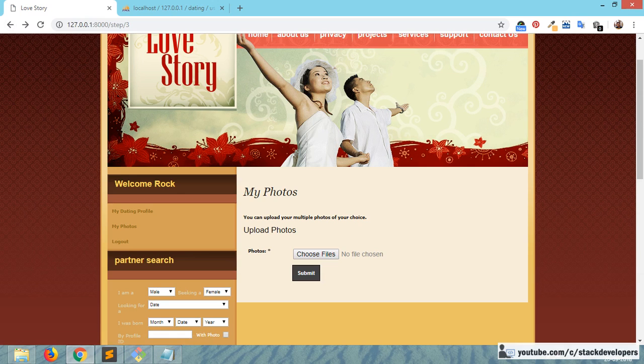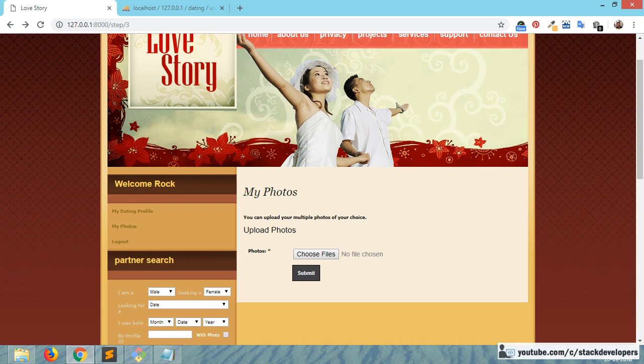Okay, so this one we will continue, and for uploading the images, we are going to install the intervention package. This package will also be helpful if you want to resize your images to some particular size. If in case your user added a heavy image, you can resize it to a smaller one.